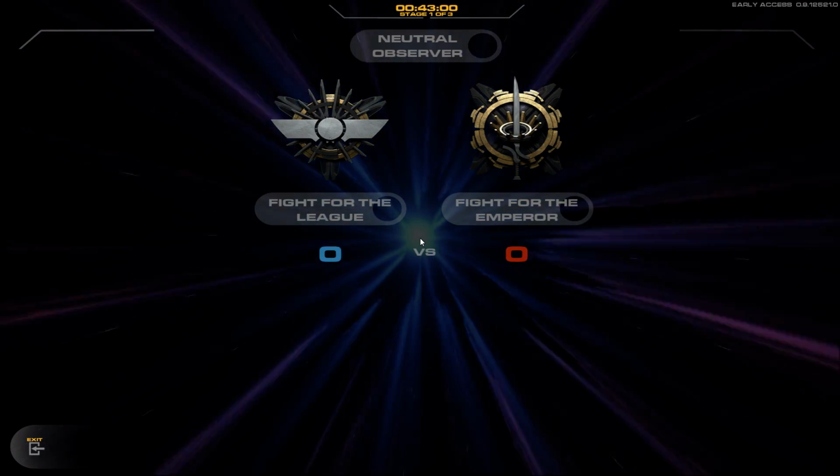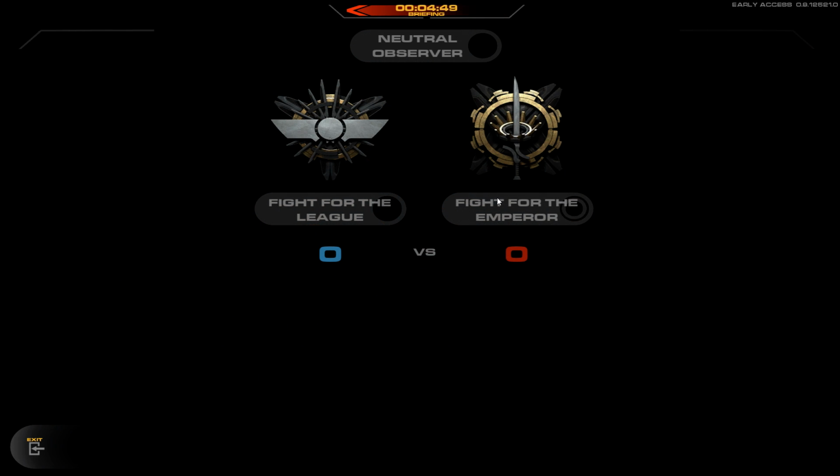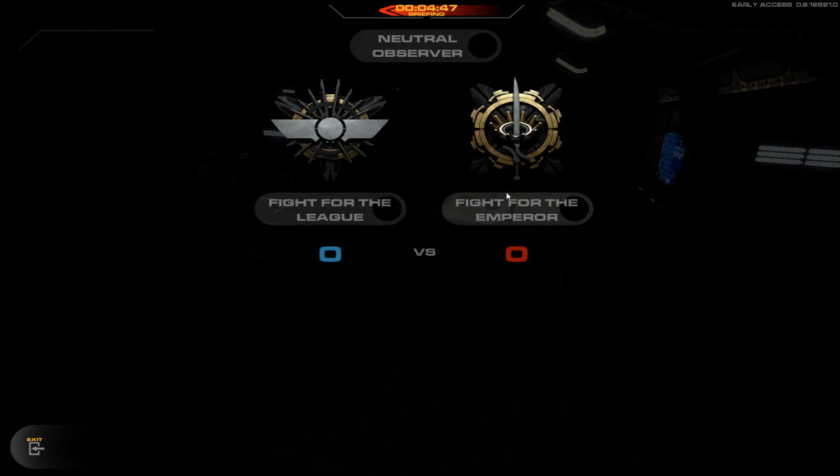Alright, so when you join a server, you're going to be greeted with this screen. Pick a team, pretty obvious. The difference between the two teams is mostly aesthetic. However, there is some difference in weaponries. The Emperor side has like an auto shotgun, whereas the other side has like a pump action shotgun. Little things like that, nothing too crazy. You can mess around with that later on. We'll just fight for the Empire.